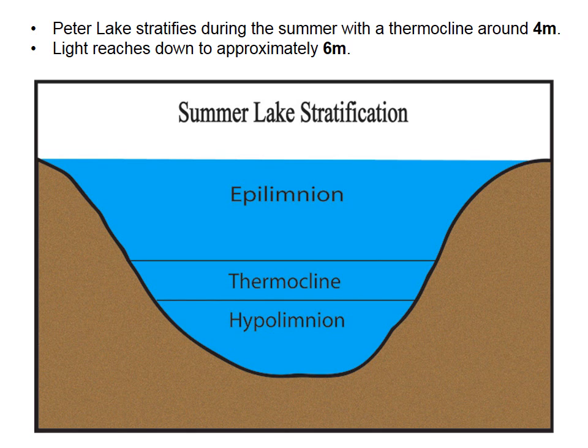Some lakes may remain stratified year-round, while some experience turnover due to changing temperatures. For example, Peter Lake likely experiences summer thermal stratification, a fall turnover, reverse stratification in the winter, in which a layer of ice floats on the surface and warmer water sinks, and spring turnover. Turnover events are important because mixing occurs between the layers, allowing for dissolved oxygen and nutrients from the bottom to reach the surface where most photosynthetic activity occurs.